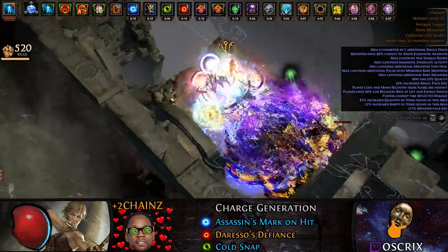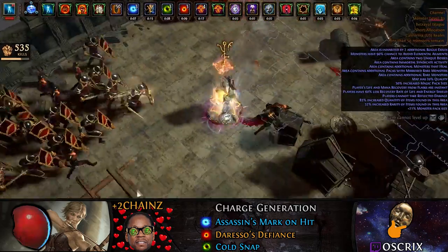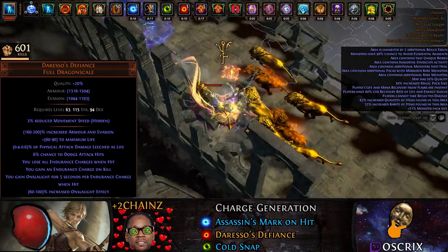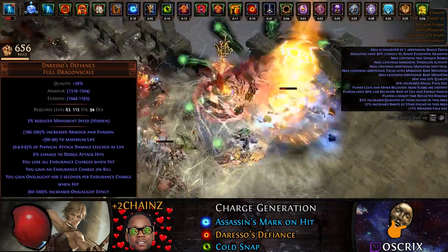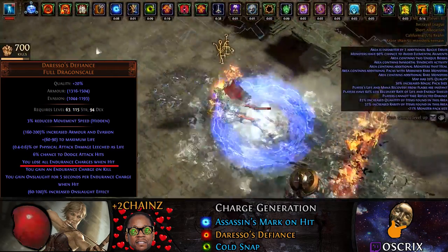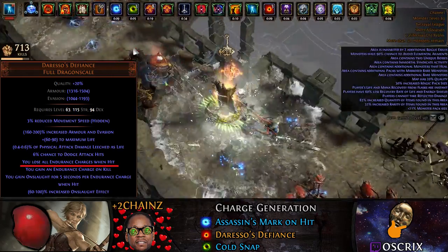This build picks up power charges through an Assassin's Mark on Hit Ring and endurance charges through the severely underrated chest Duresso's Defiance. A well-rolled Duresso's adds nearly 40% attack, cast, and movement speed to the build through its onslaught generation, as well as increased Immortal Call duration and defenses through endurance charges. And yes, it prioritizes Immortal Call for using endurance charges over losing all charges when hit.